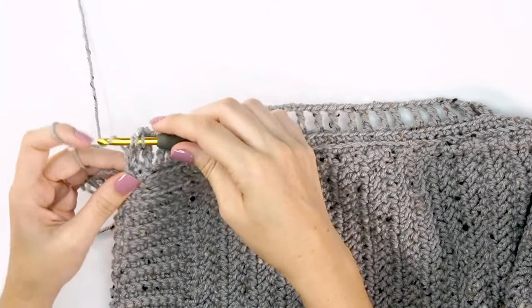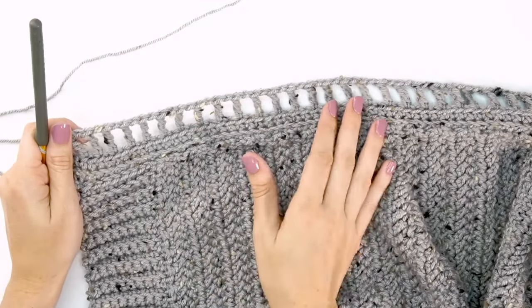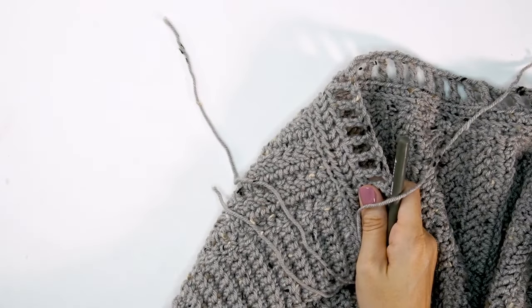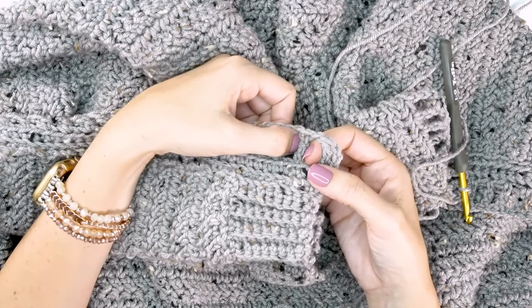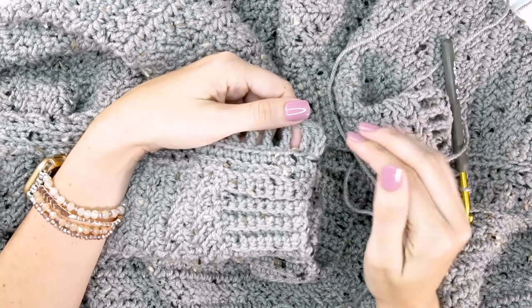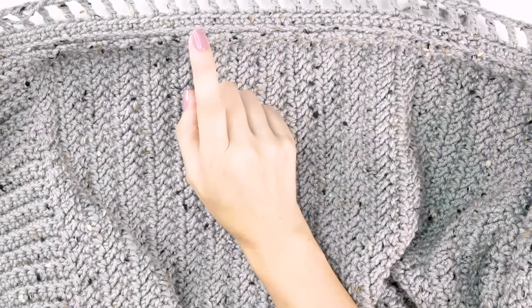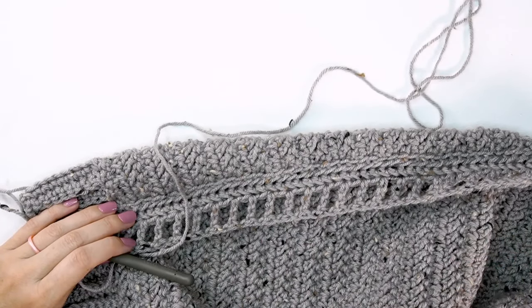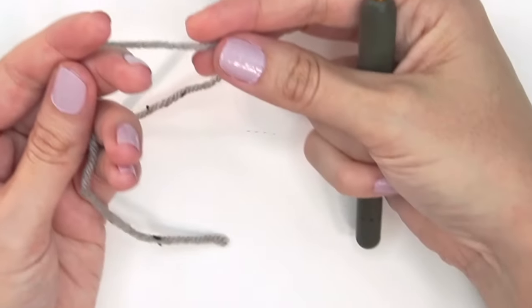After working all the way across, finish the last two stitches as treble crochets — it creates a nice border. You can try threading the ribbon now for fun to see how it looks, or finish off and add the ribbon later. I start the ribbon coming up the first hole and down the second, and it will even out on the other side. Then stitch the ribbon to the back of the two trebles to hold it in place. Work two more rows of herringbone single crochet after this row, then fasten off.